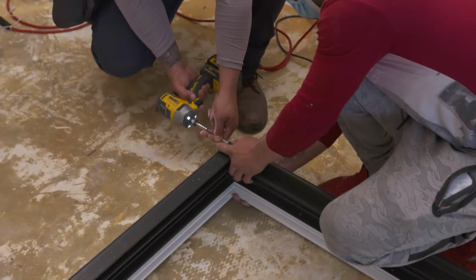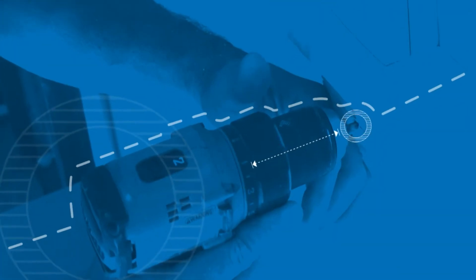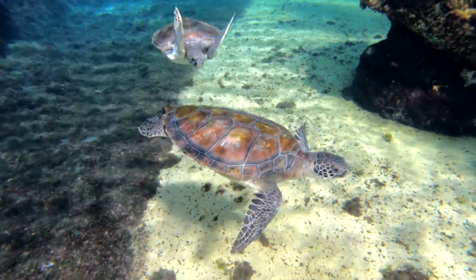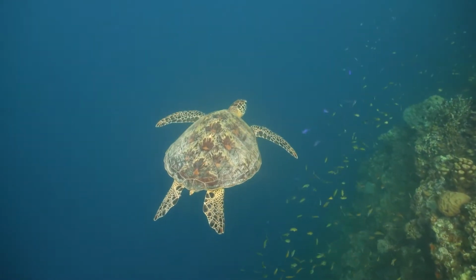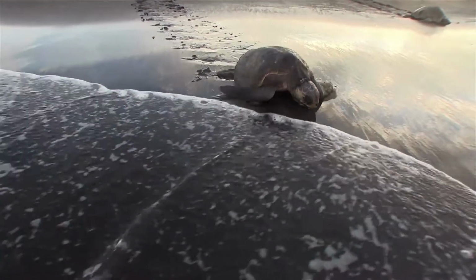So we went with a vinyl frame, vinyl door with a bronze extrusion on the outside and white on the inside. So it'll give the light look that you were looking for on the inside, and we're going to meet the HOA requirements for the exterior. Another requirement besides the look for the exterior was that we have a lot of sea turtles down here. So we're getting the sea turtle glass, right? Yeah, absolutely. That's one of the things we need to know when we meet with you for the original consultations, exactly where we're located and what the specialty requirements are. And in your case, yes, we have to have the turtle glass.